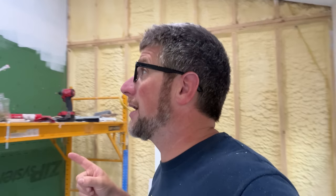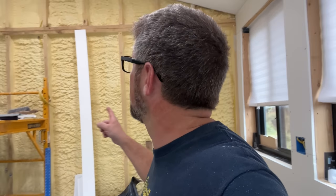That wall shouldn't be bad around the door. This one should be fairly simple. We're not going all the way to the ceiling. I'll show you guys why later when we get to that stage. And this is just a full wall. So yeah, I think it should go pretty well.